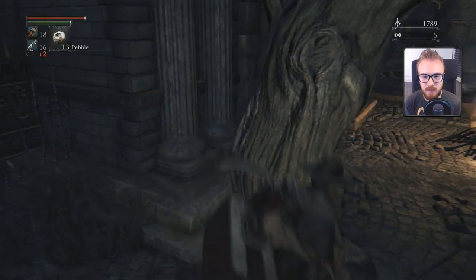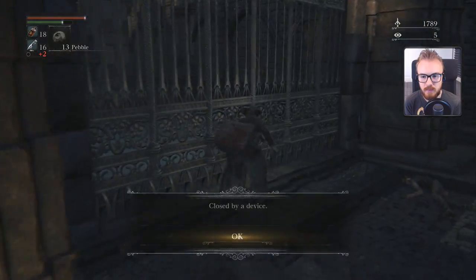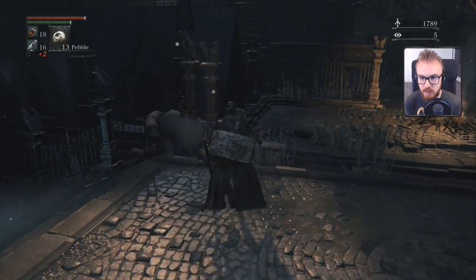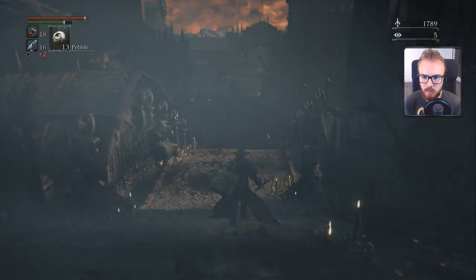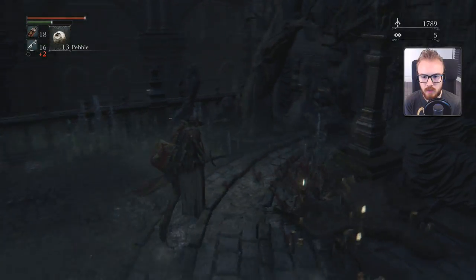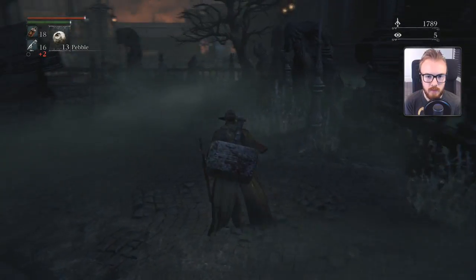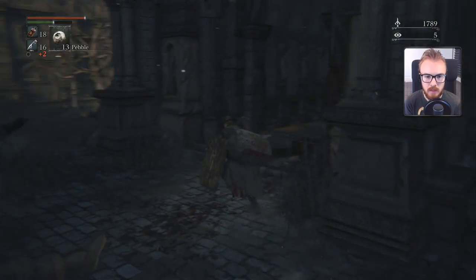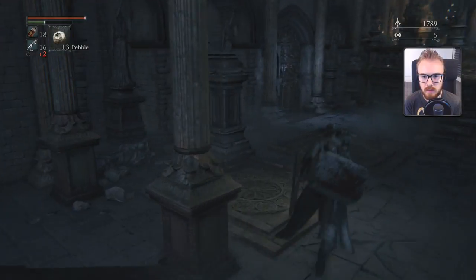Was that everything that was up here? A gate, some fire, closed by a device. Okay, so I think we might have to come around the other way to this area, but then where is the path to continue? Now I'm a little unsure. So I feel like we've been around this place pretty well. Let's see.